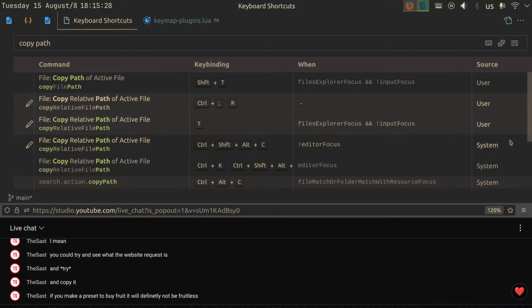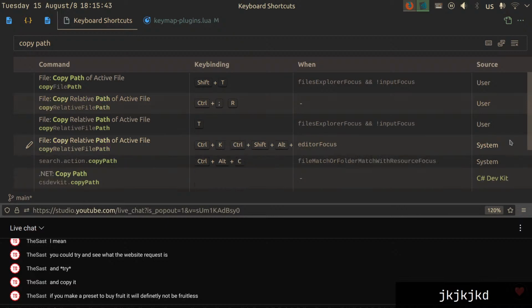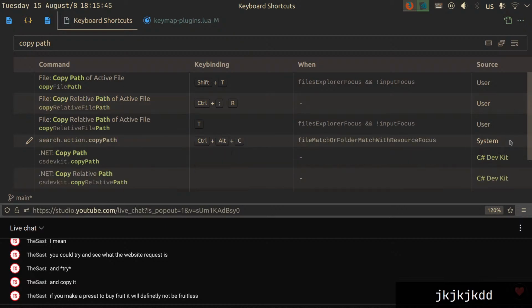So, alright, it's going to be relative by default, and on capital R, it's going to be full. What is this hotkey? What are you doing? Seriously?